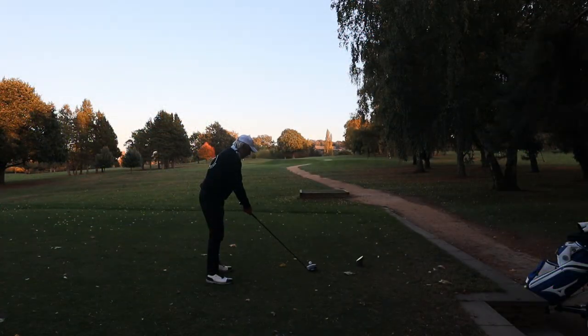Right, par 5, 8th. Yesterday, into the breeze, about 1 club of breeze, I hit good driver, good 3-wood, and an 83 gap wedge. Kind of not a full out gap wedge. Anybody want to bet on what I'm hitting for my third shot today? If it's less than a 7-iron, I'll eat my hat. You know, these things are not good to practice with.